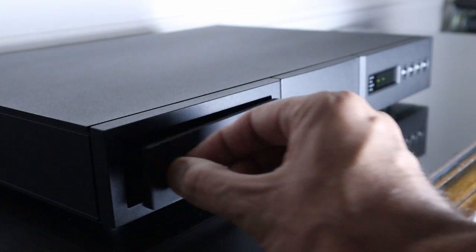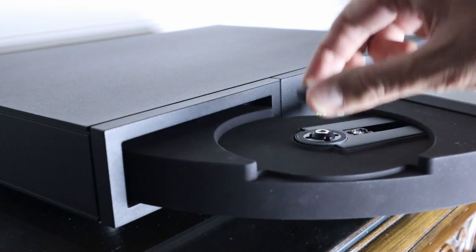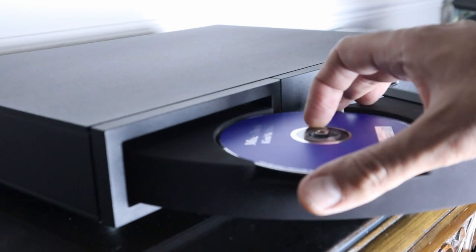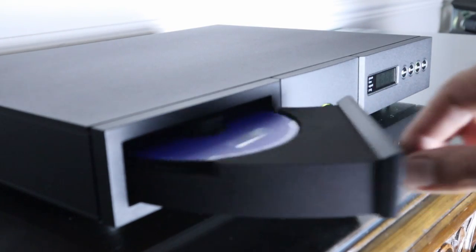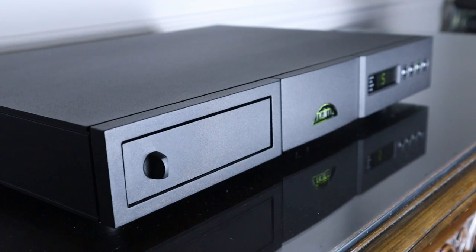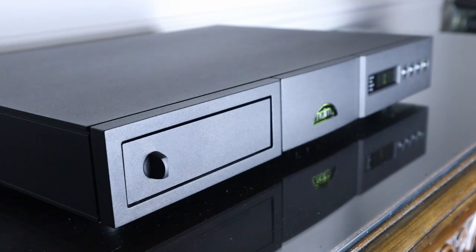There's a real satisfaction to operating this disc spinner, from the magnetic attraction of the catch and the disc securing puck, to the silky smooth rotation of the hinge transport itself. It's far more gratifying to use than a conventional slot or tray loaded mechanism, and unlike a top loader, won't compete with a turntable for top shelf honours. Even the buttons for previous, next, stop and play have a reassuring spring to them when pressed.